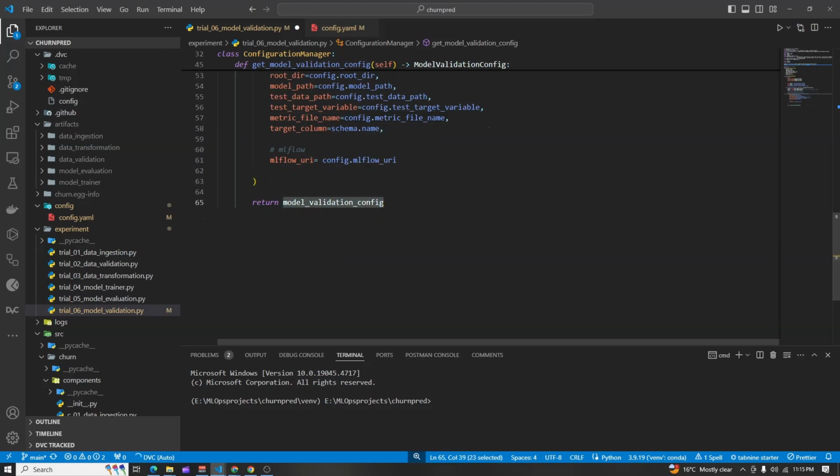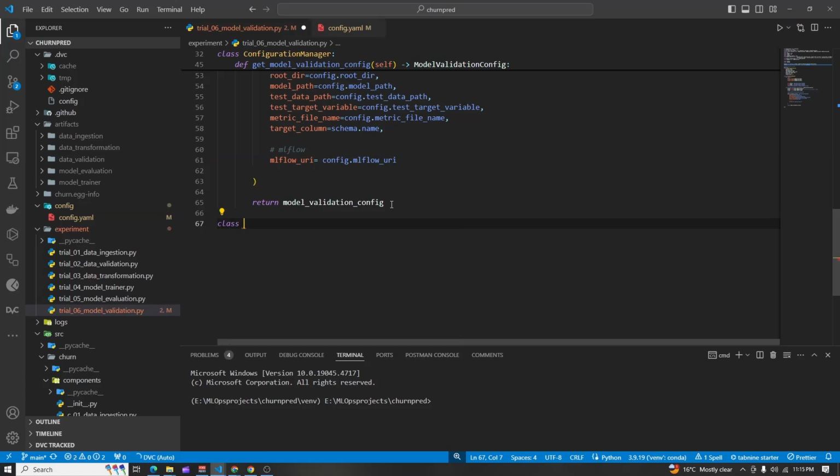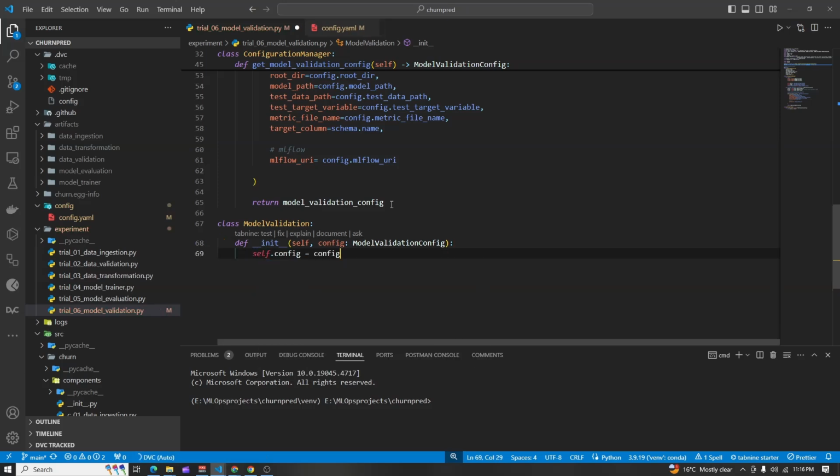Then we return this object. So after this, we then create the class to handle the model validation itself. So class ModelValidation, and def init config ModelValidation, then that's okay.